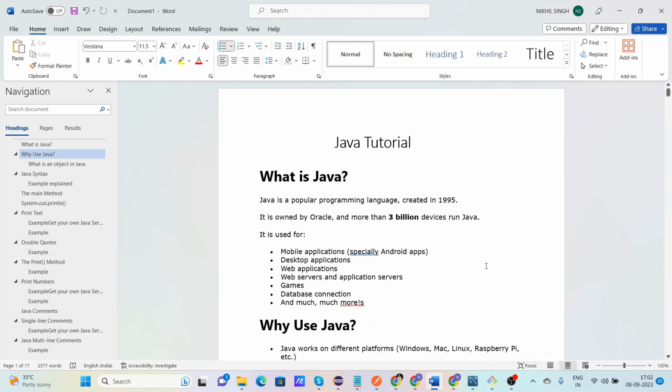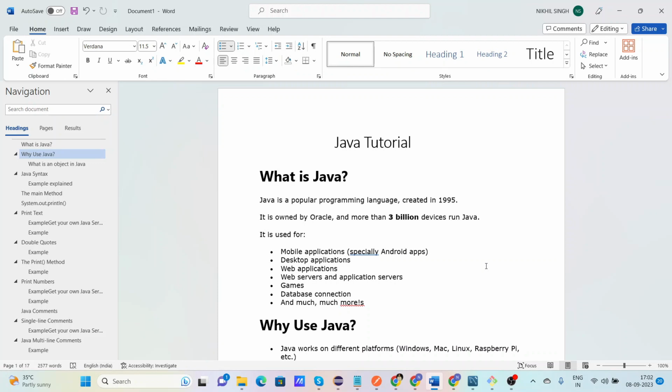Today I'm going to start Java from scratch. So if you have any experience with any other languages, or if you don't have any experience with any other language, don't worry, you both can learn from here. I will try to describe each and everything. So let's start. Before starting anything, just ask yourself a question: what is this and why do you use this?